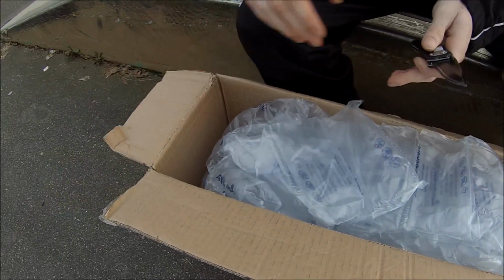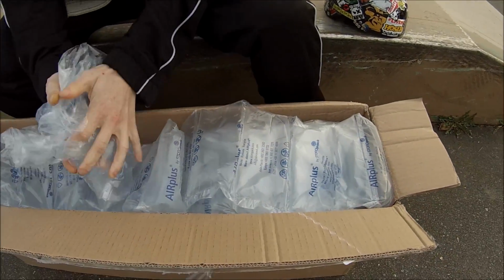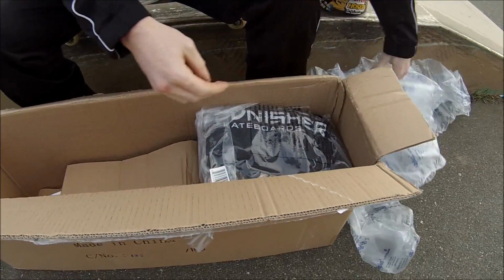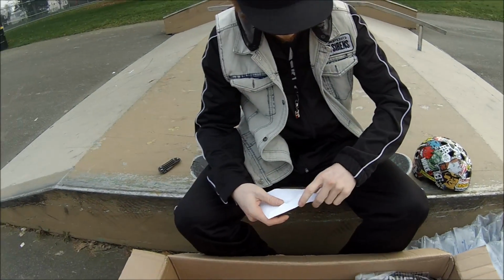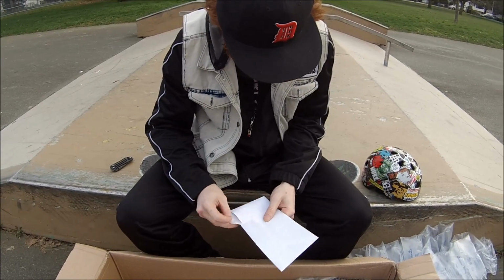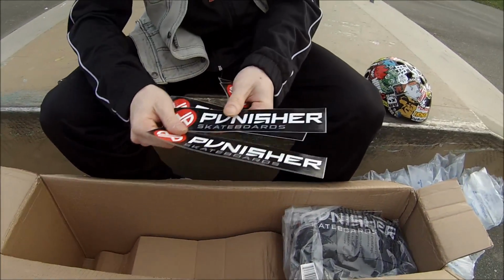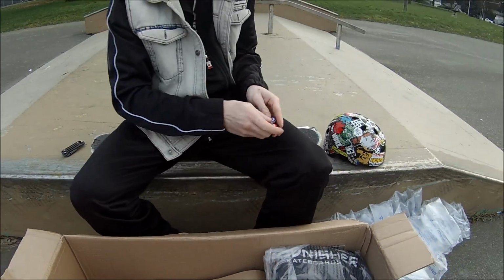Bunch of airbags. I think that's all it is, no? Have fun with these. Skate these later. Let's see what we got here. We got a letter here. These are a bunch of stickers. I got some little ones, different colors. It's the Punisher symbol.